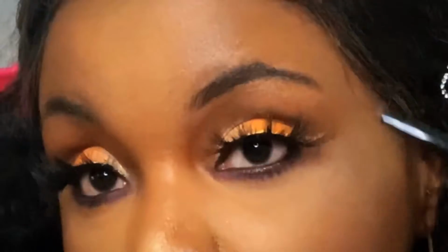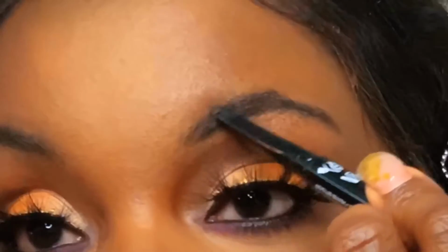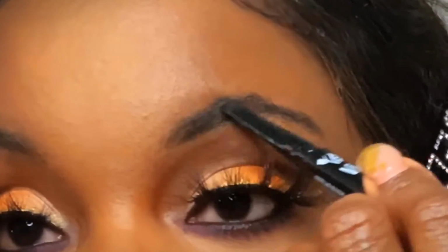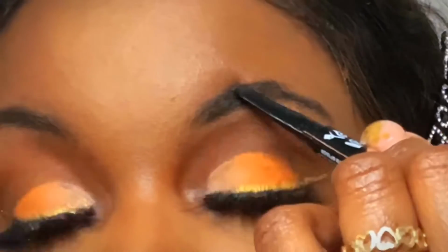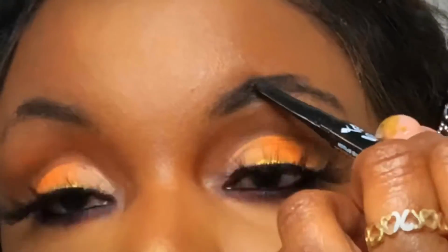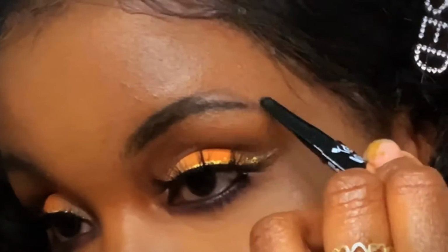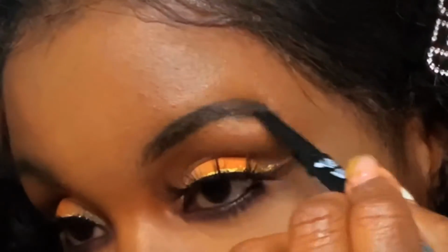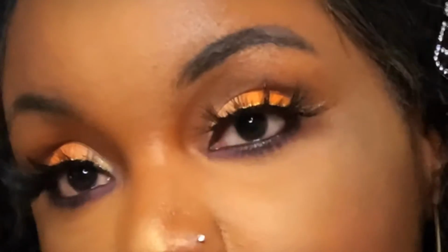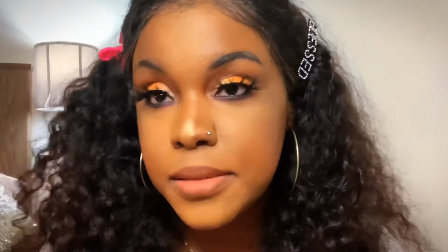So that's the bottom. And now I got to create a little arch or a shape right here because you can see what's going on, right? Again, I'm going to start about right here, very lightly. I have to go ahead and create my shape now, my arch. So there it is. I have to fill that in. So that's my shape.